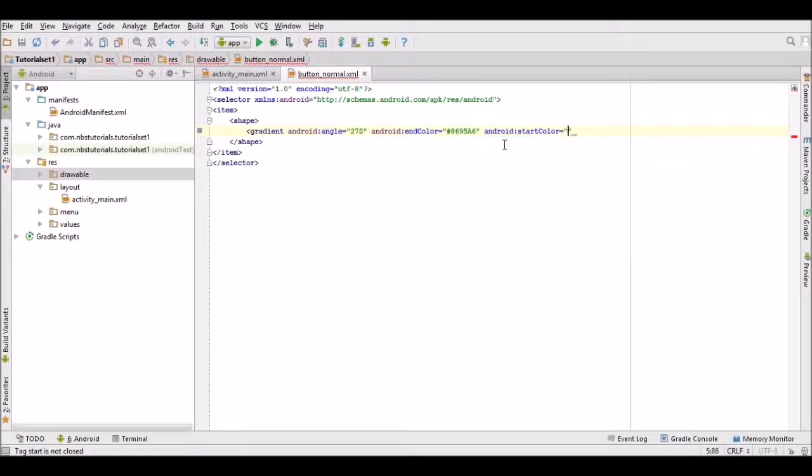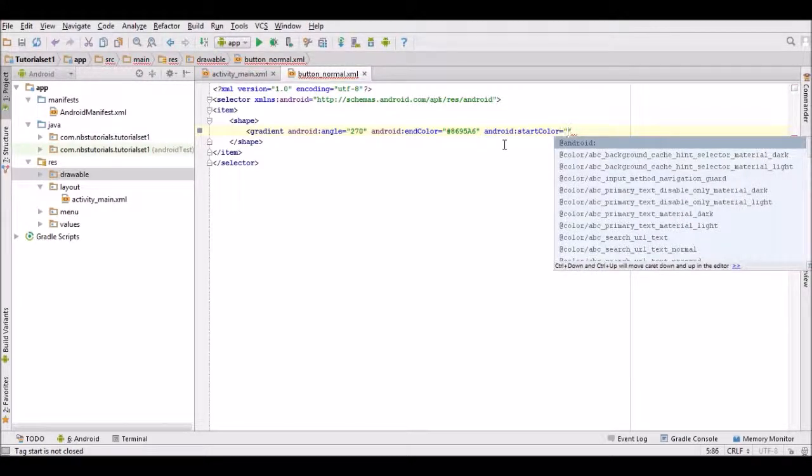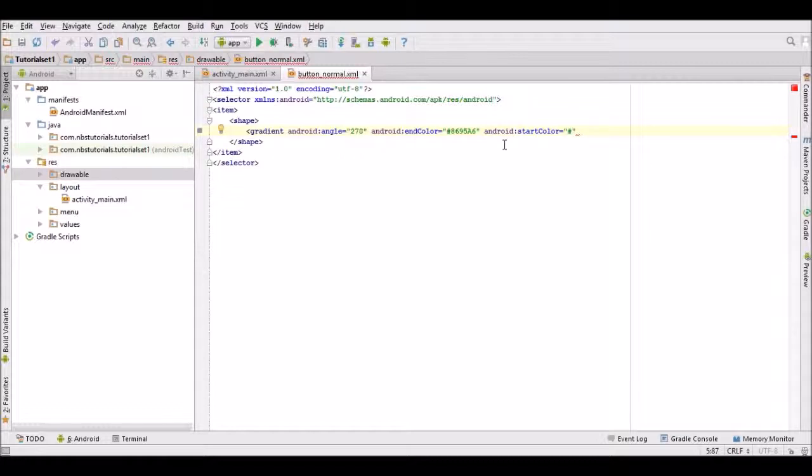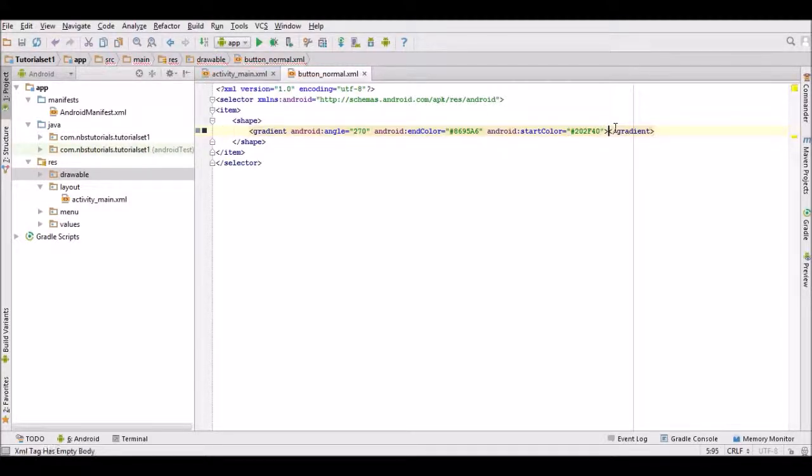So just define a start color, and let's just think of a value. So it'll be hex 202F40. So it's kind of in the same sort of tone, but obviously a different shade, so we can get some gradients there. Okay, so that's the gradient characterized.